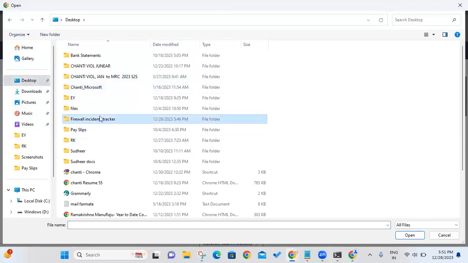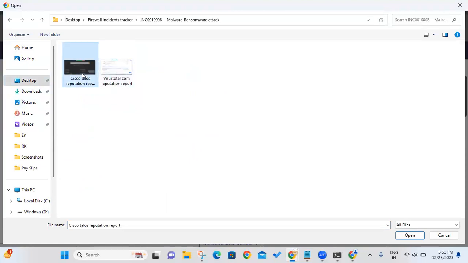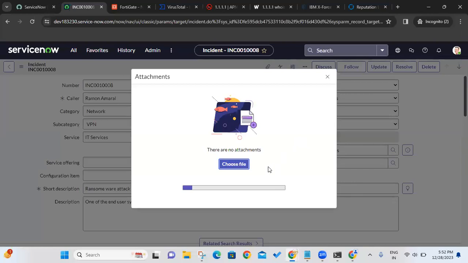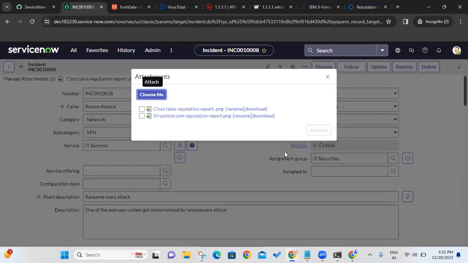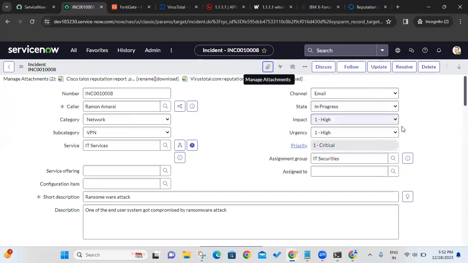Under desktop, firewall incident tracker, and these two incidents, reputations. Simultaneously I'm selecting both and it is uploading now. I attached the two files. You can see here the Cisco Talos reputation report and the virustotal.com reputation report. Already it is attached.